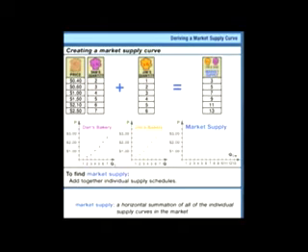Now, we know that these are not the only possible price-quantity combinations. Price and quantity can both vary continuously. So I can connect the dots and get Dan's supply curve for bread. I'll call that S sub D.